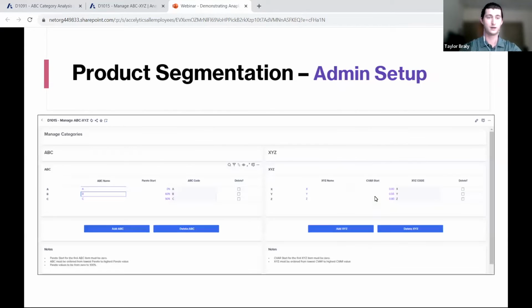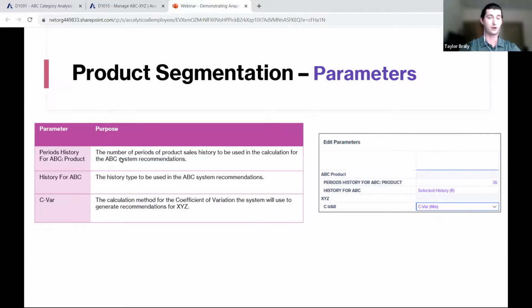With the Anaplan app, there are several pages that allow for customization with the different categories, as well as different analysis pages that will help guide which category the system recommends and which category you as a user want to sort your products into. There are a few parameters, not too many, for helping along with the analysis.